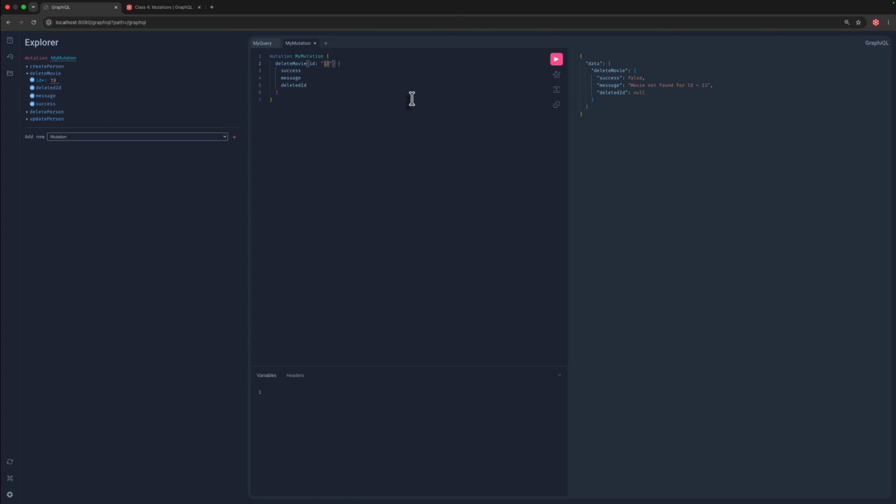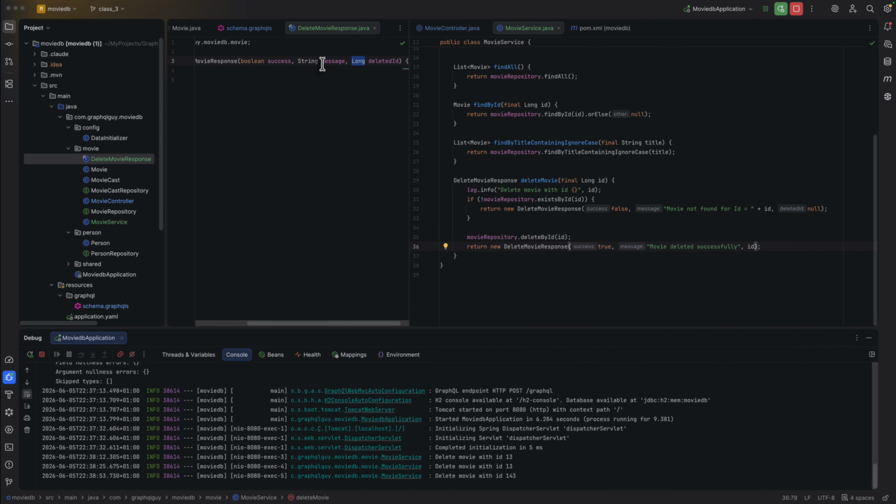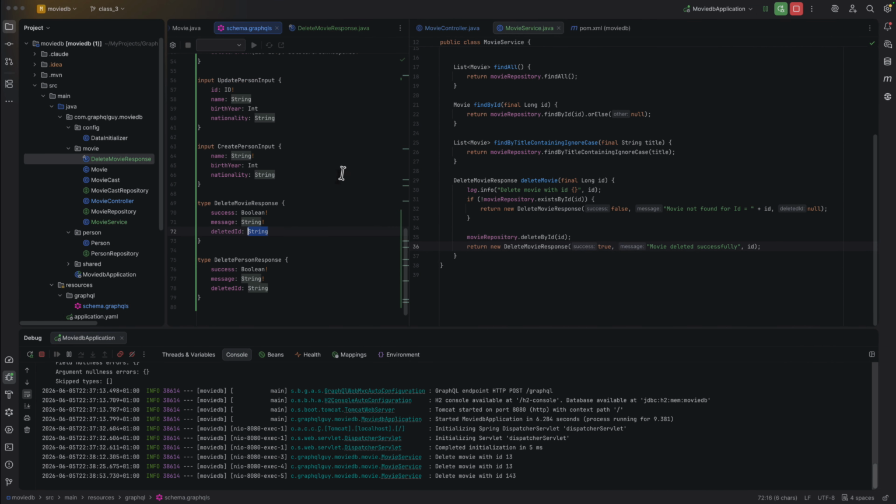So the same thing would happen if we type some insane number. I was thinking, should we demonstrate what happens if we don't pass a string, but we'll talk about error handling in the next class. So far, so good. So we continue.